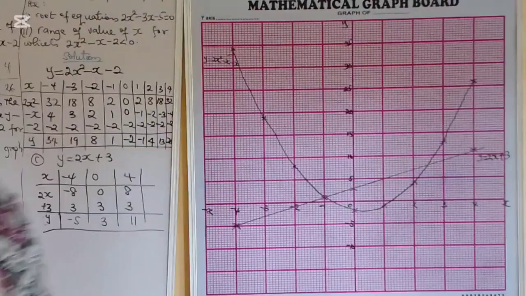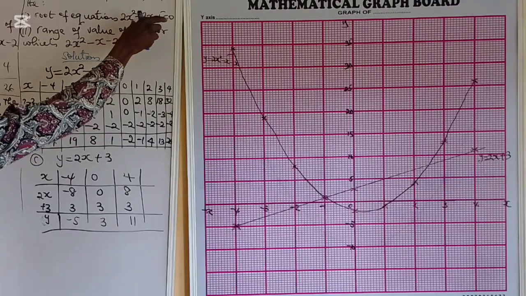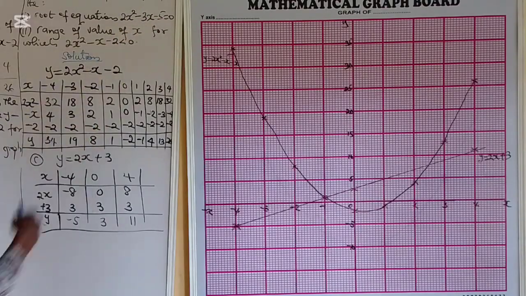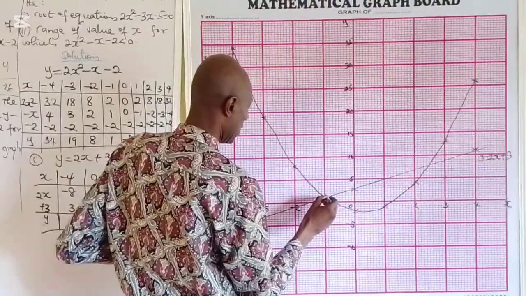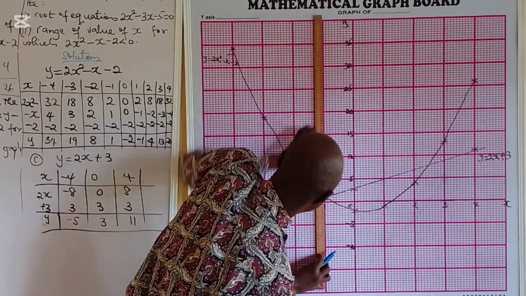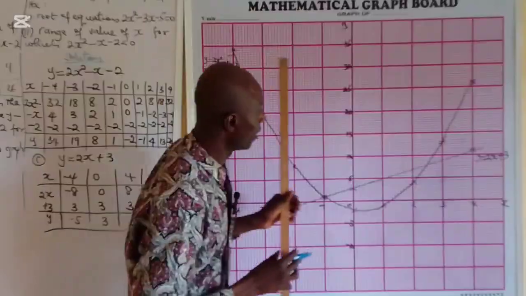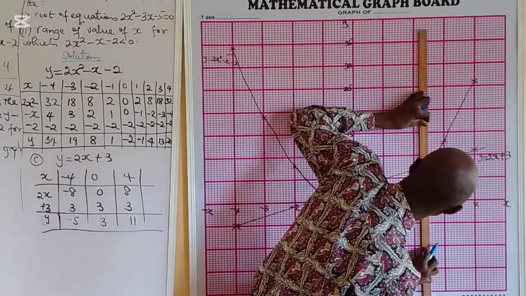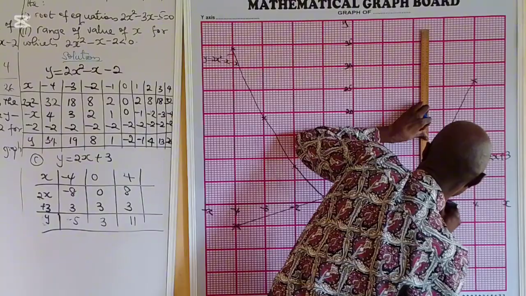Now, let's solve the questions that follow. What are the questions that follow? It says that we should find the root of the equation 2x squared minus 3x minus 5. I told you the combination of these two tables. And look at it, where the curve and the straight line meet. It meets it here. So I will draw it to x. Look at that place, the minus 1. It meets it here. I will draw it to x again. That's the root of the equation.